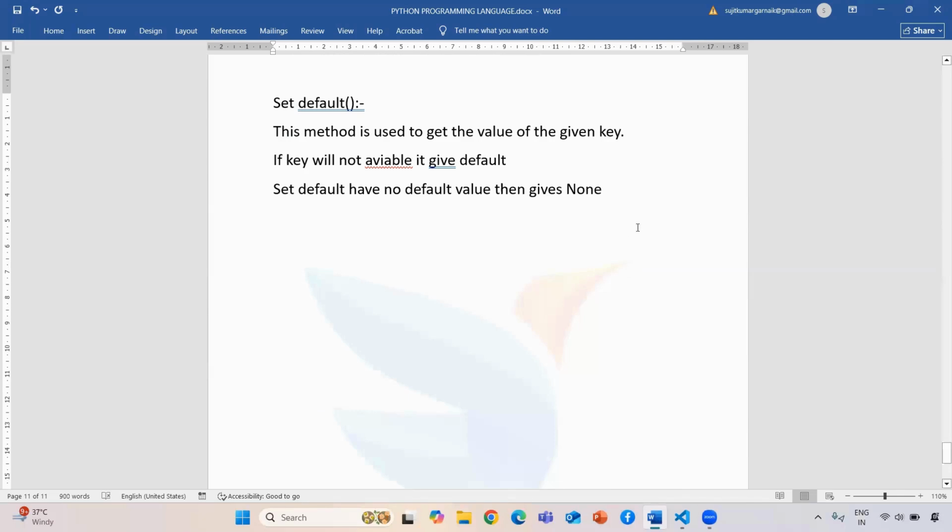The difference is that if that particular key is not available in the dictionary, then it will be added with that default value at the end of the dictionary.